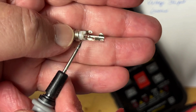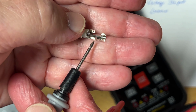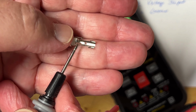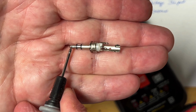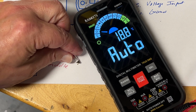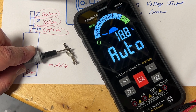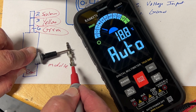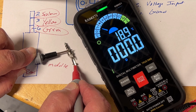You can see that there are 3 places here that I could solder a wire to on the backside of this barrel adapter. Each one of these 3 terminals, so to speak, corresponds to one of the 3 areas on the barrel connector. So now we just need to find the continuity here. Which section of the front part of the barrel connector corresponds to the back? All right, there we found the ground.